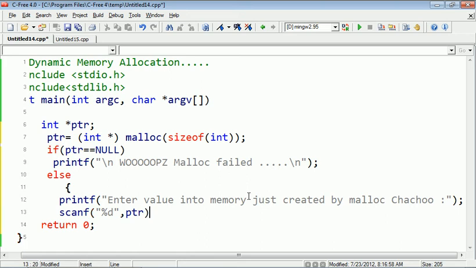Ptr, because ptr is the address. Asterisk ptr will give you what is inside. If I say ampersand ptr, that means address of ptr. If I say a normal variable a, I say ampersand a, address of a. What is ptr holding? It doesn't even hold the address of that memory, is it?